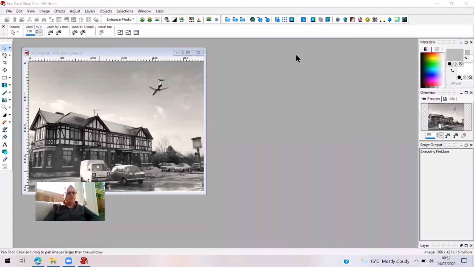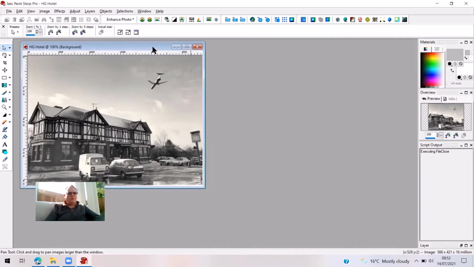This piece of software is called PaintShop Pro. There's lots and lots of editing software available in the world, so I'm sure you can do this kind of thing in other software. It's quite old, this version, but I paid good money for it, so I'm a little reluctant to buy a new piece of software. I just randomly opened up a picture here to show you how the process works.